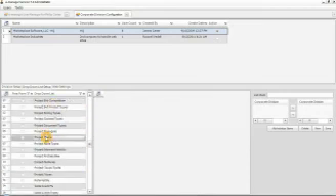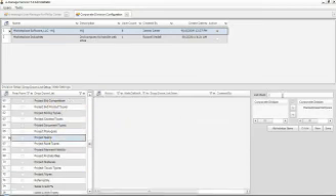Okay, when I go into the administrator now, and I go to my drop-down lists, and I scroll down to my project, I have a new drop-down list here called project name, and I can add some items to this.